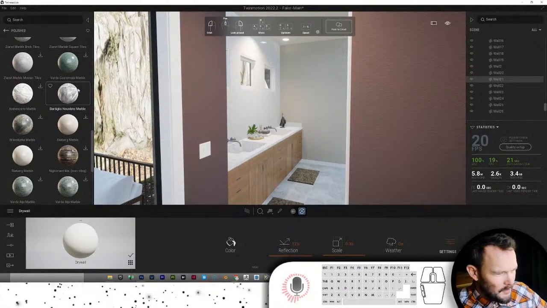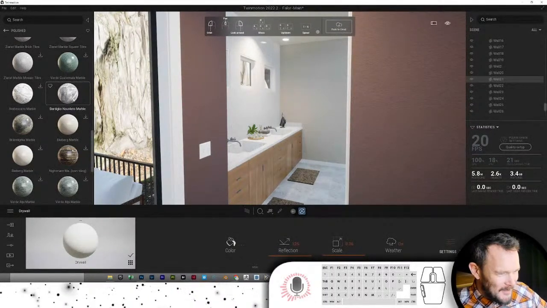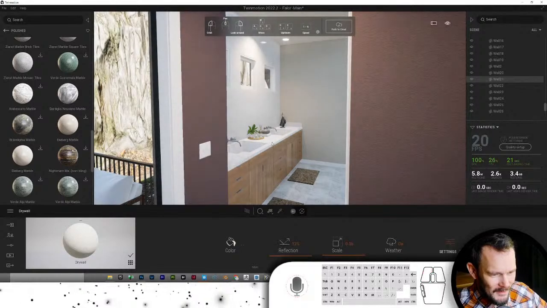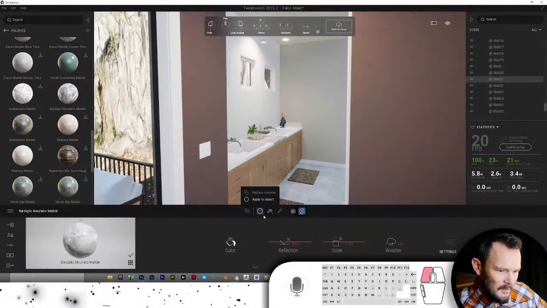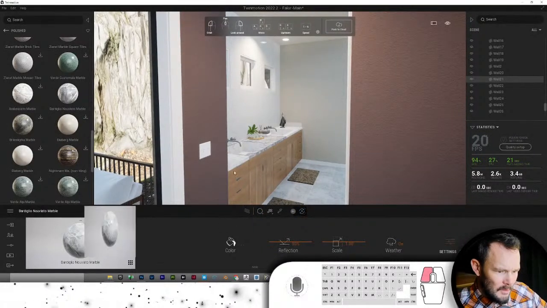I love that Quixel just plugs in, that you can just download this stuff on the fly. It's super clever. I wish that Chief Architect catalogs work this way. Let's see. Yeah, I might do it one by one here.